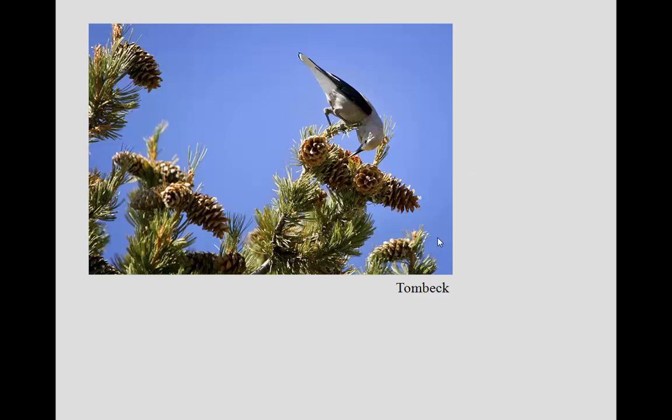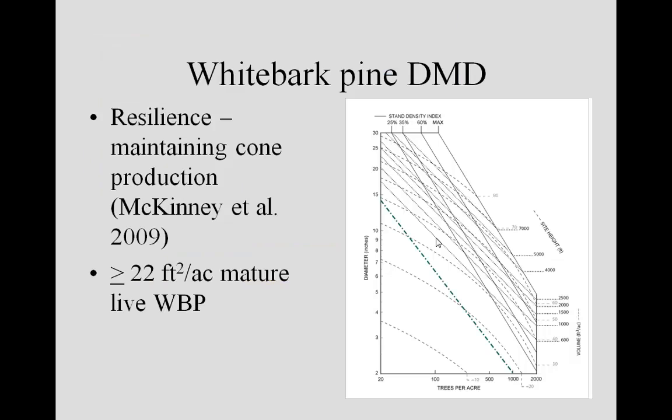Another issue in managing white bark pine is making the Clark's nutcracker happy, and it's been suggested that in order to do that and maintain resilience in this regard, you've got to have a threshold of cone production. Otherwise, the Clark's nutcracker will abandon that stand in that area.